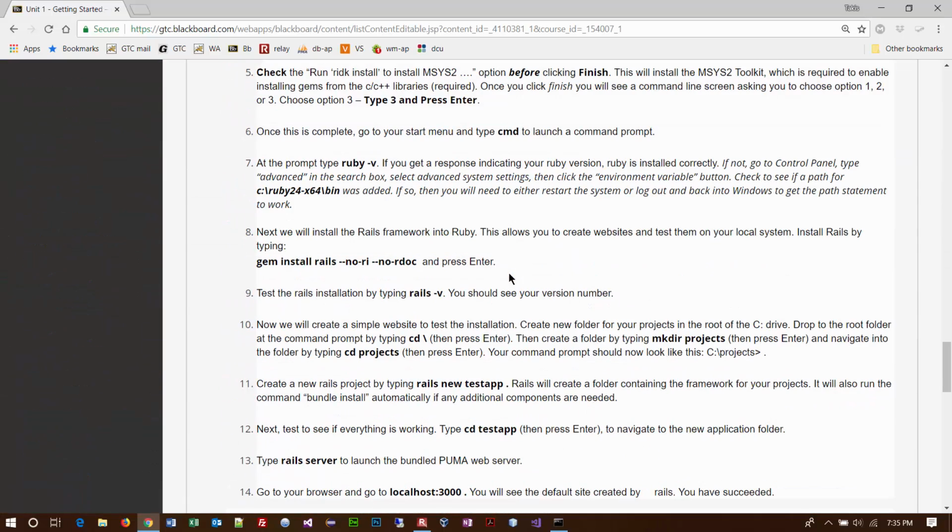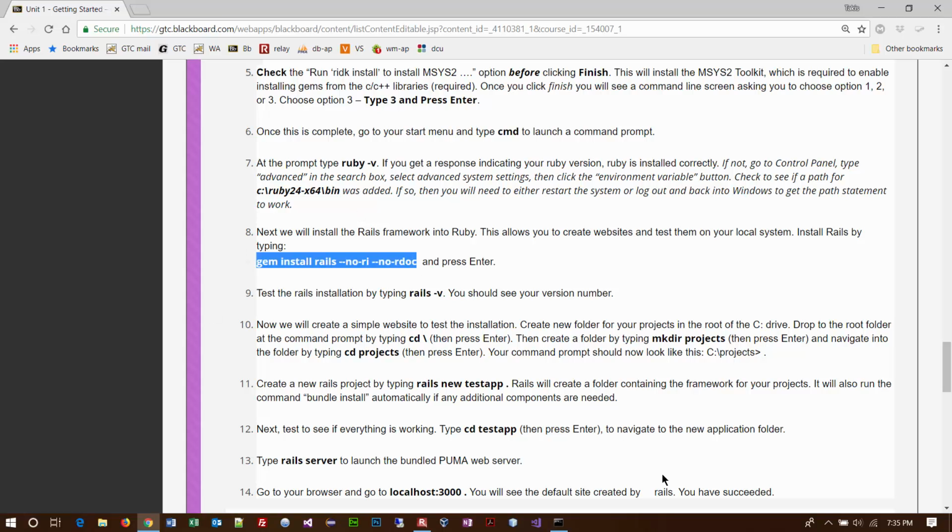So we're moving on to our next set of instructions. At this point, we're assuming that the first 7 steps are complete. And now we're going to, from the command line, type this really cryptic looking command. And yes, if you want, like I said in Windows 10, you can actually copy that. So I'm just going to highlight it right from here.